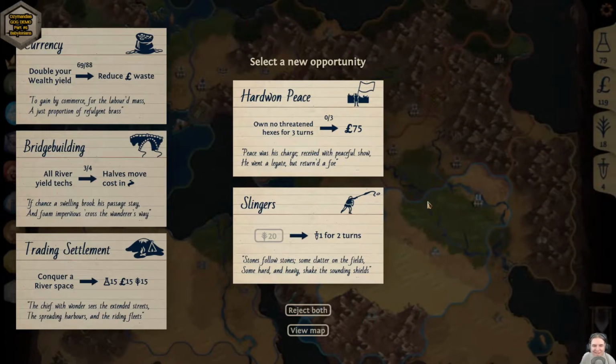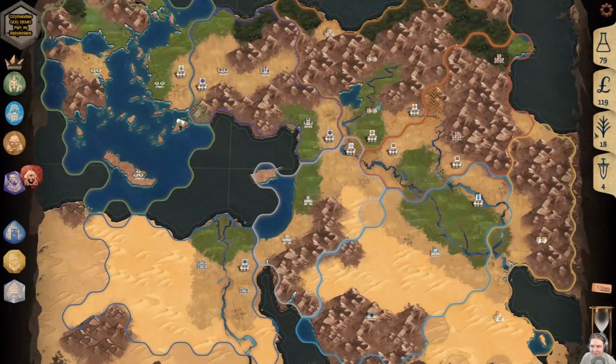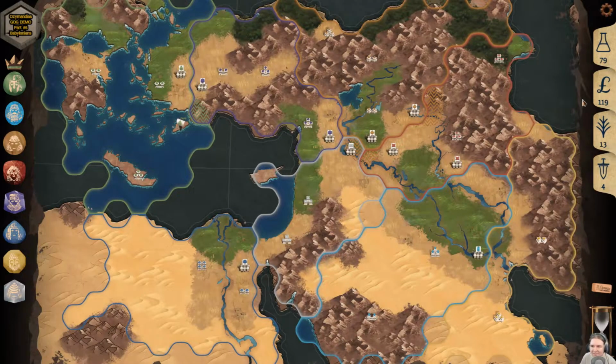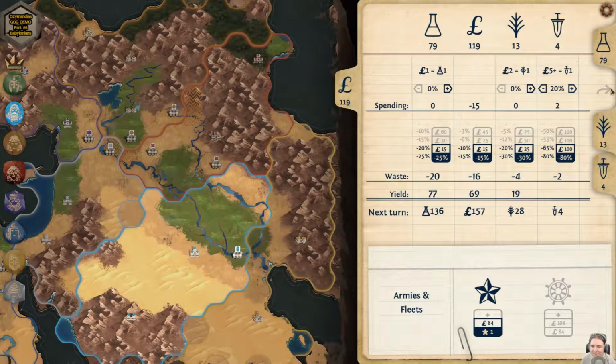This is amazing. Slingers for more power. What, over bridge building, all these things? I love the idea of slingers, but... I guess I just don't sling that way, not quite yet. Now give me those tiles. I'll bisect the territory.